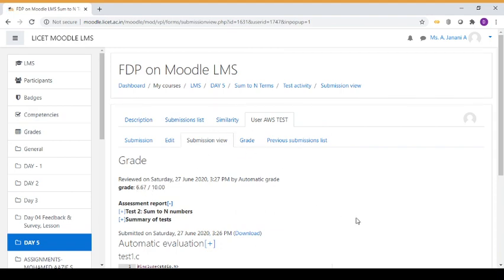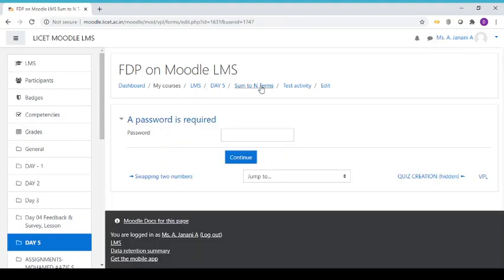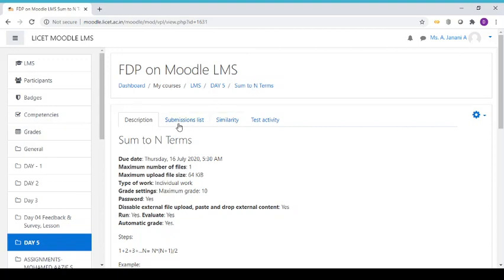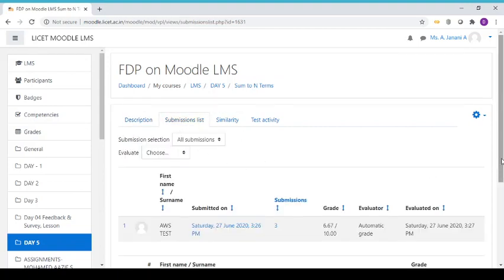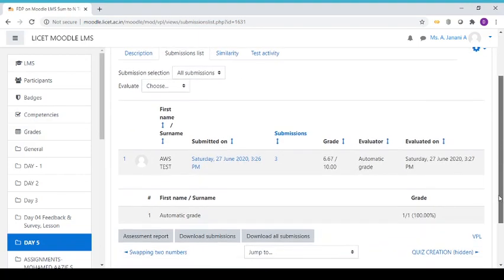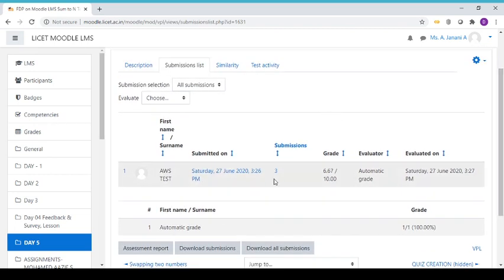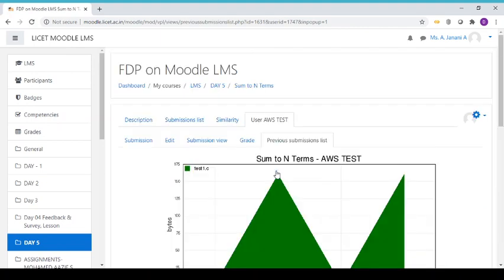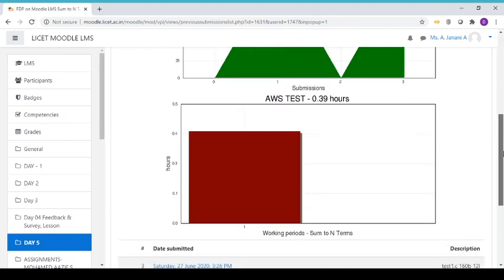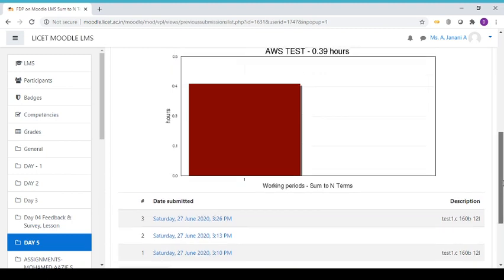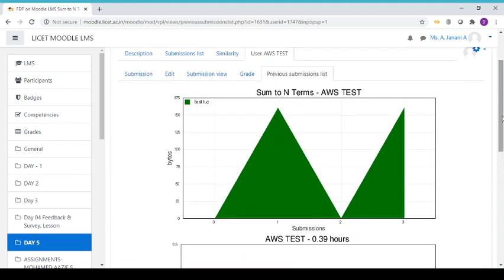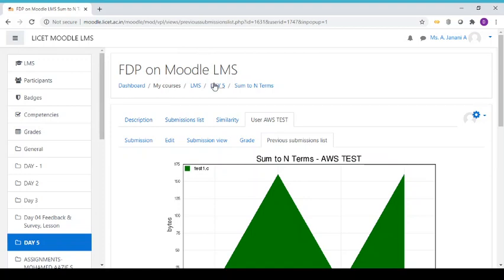So grade is 6.67 and I can check his code. Right, so this is how it is. Okay, so this is how it appears in your teacher's list.